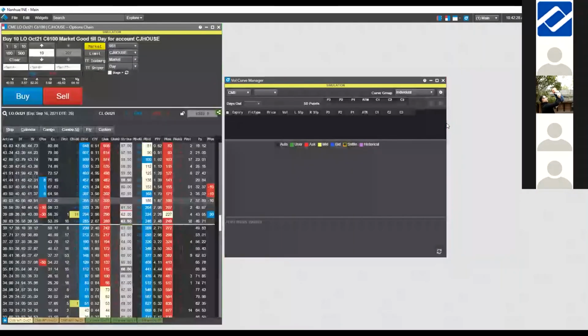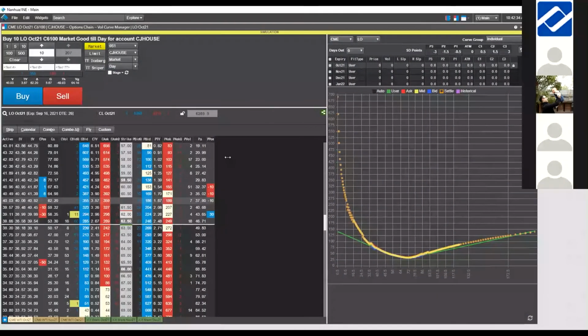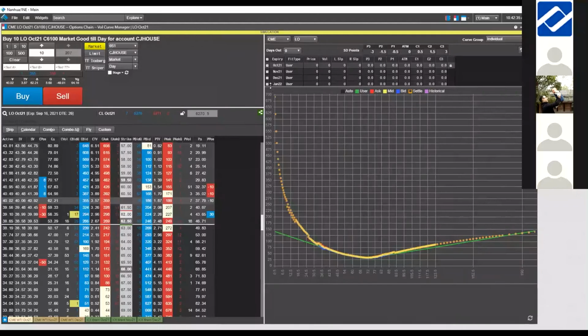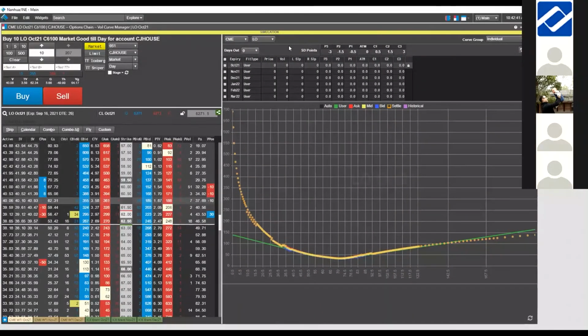And we can start to see our vol curve forming. So let me just expand that out a little bit. So let's talk a little bit about what we're looking at here. The vol curve manager allows you to see the implied vol curve and create your own vol curve, which can then be used to drive theoretical values and Greeks. You've got all of the different expiries up here at the top. You've got implied vol curves in the middle. And usually you would see our historical vol down at the bottom here.